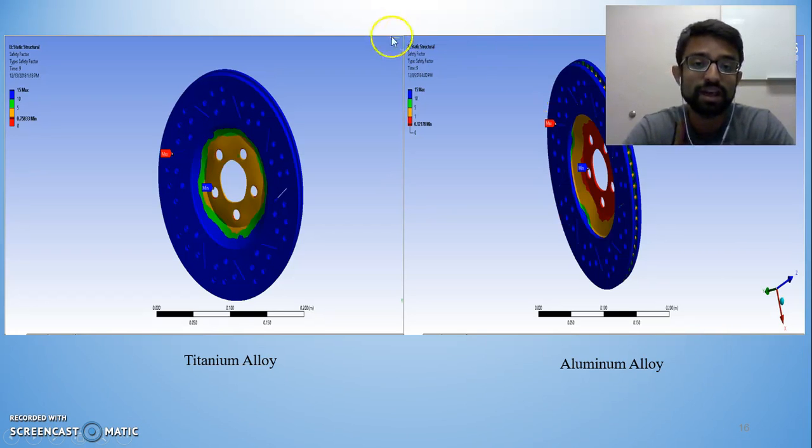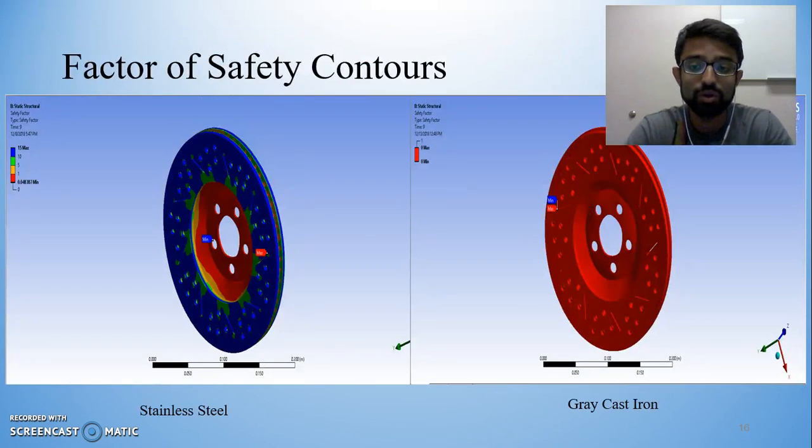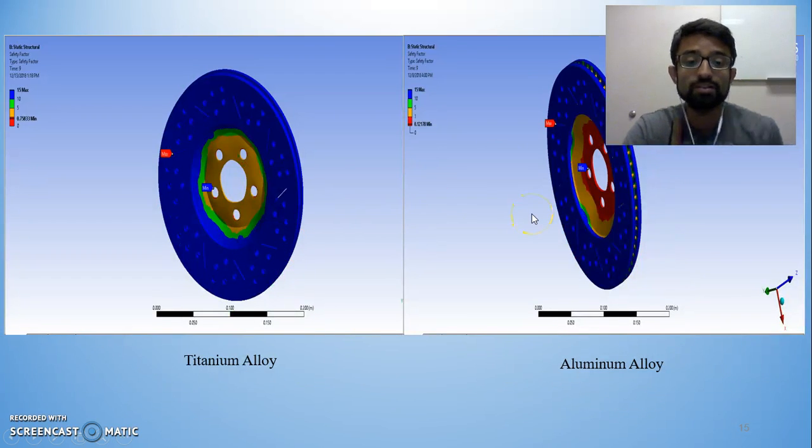Over here it can be seen again that the maximum is 15, which is along the outer edge. But an interesting part over here is, even though it says that the minimum is around 0.12, which is along the hub, the area where the factor of safety is pretty low is shrunk compared to what you can see for stainless steel and grey cast iron. So based on this, it can be inferred that aluminum alloy would be a good backup material to titanium alloy in case cost is a hindrance, because the only hindrance in selecting titanium alloy as a material for disc brakes is the cost, since the market value of titanium alloy is really high.